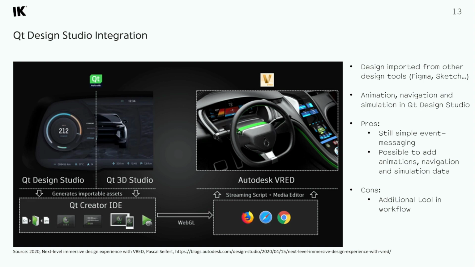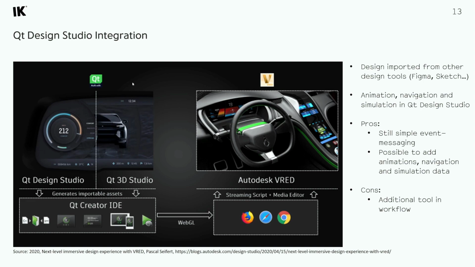And they also have a simple event messaging where they can send messages from VRED to Qt to reflect changes that are happening in your VRED scene, and vice versa. So you could also send messages from your HMI to VRED, for example, to trigger some variant sets. But the disadvantage is that we do not really have real-time editing in this. So the designs are pre-made and then imported in Design Studio. So we have a few extra steps here, and we have an additional tool in our workflow. In this case, it's Qt Design Studio, and you also need some software engineers to implement your event messaging and also to create your web app.